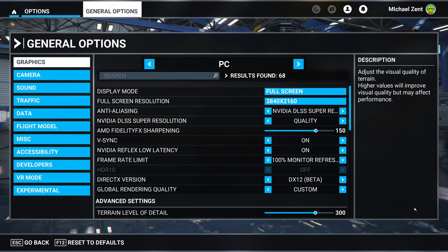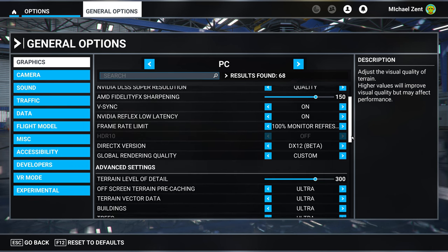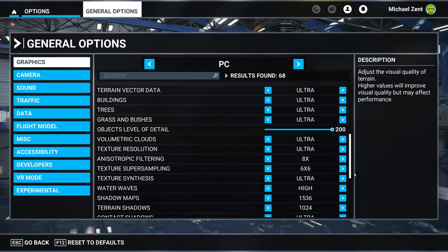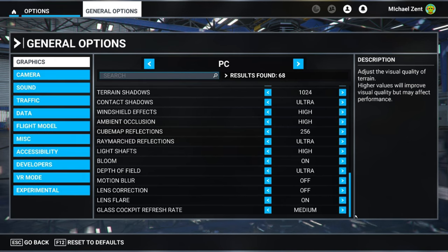First, we'll take a look at the PC. I want to note that while running on the PC, I am using NVIDIA DLSS Super Resolution under the Quality setting. This actually renders the game at 1440p and then upscales it to 4K, similar to what the Xbox does. Most of the options are set at ultra, with the exception of a few set to high and medium, and with those I do not see much of a change in graphic quality. Currently, there are very few computers that are really capable of running this simulator to its full potential. All of these options on the PC allow you to really tailor the experience to you, while some may be limited by their computer and have to turn down certain settings to get a smoother experience.